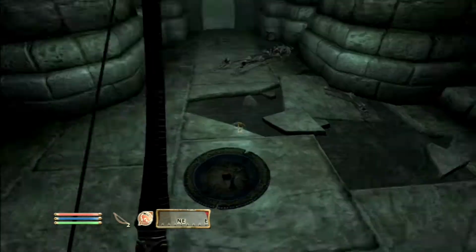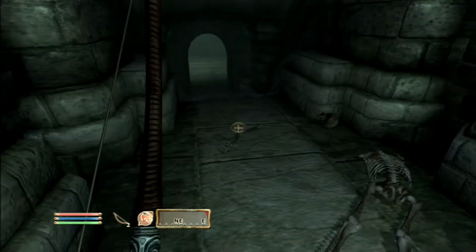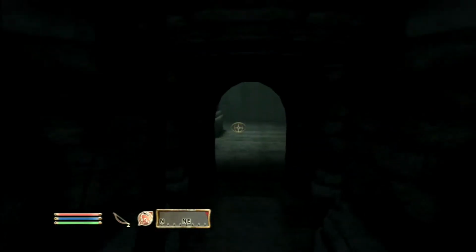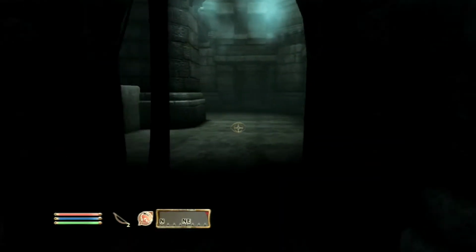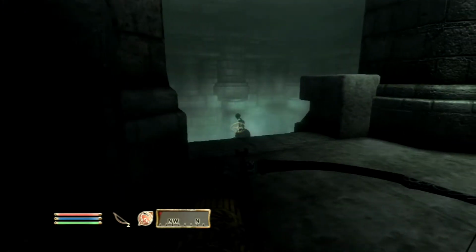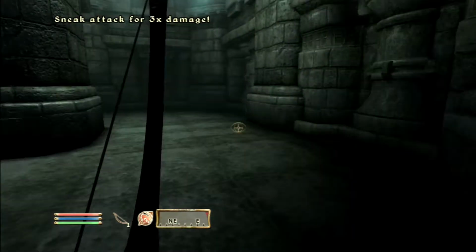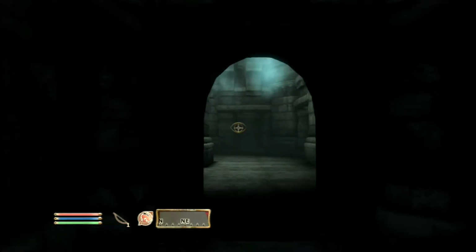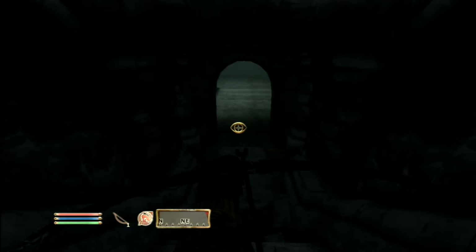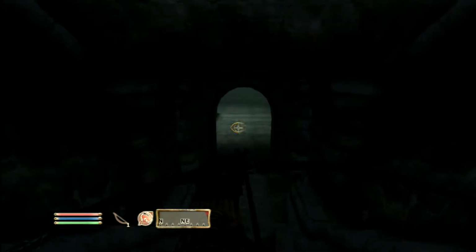Dwarven arrow. So these are not worth much to talk about. Are there any spirits, or is it only undead skeletons? Skeletons are relatively easy to deal with, especially when they are not very high leveled.